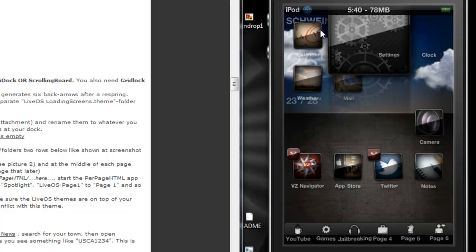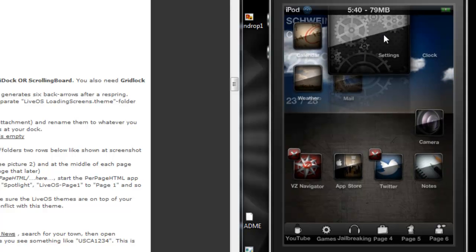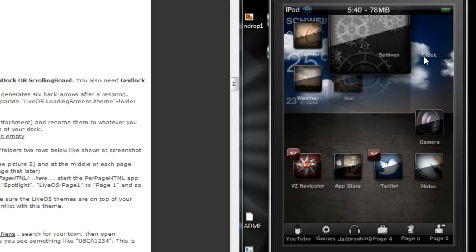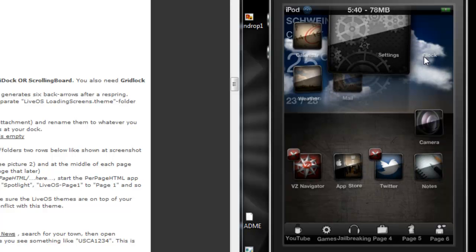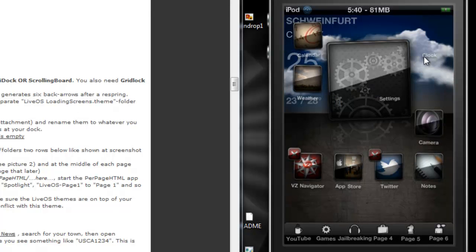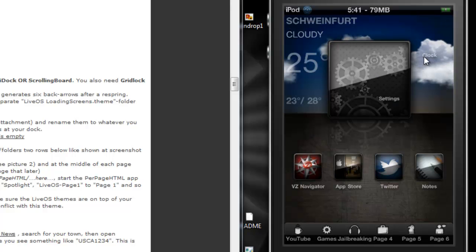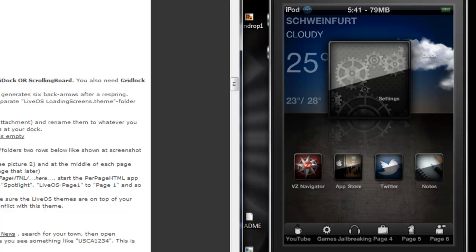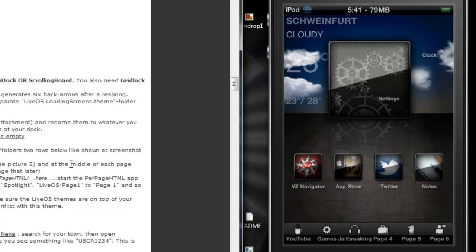Alright guys, so here's the little clock app, and it's supposed to be a big block like this one right here, but it's actually just a blank icon, so I'm really not sure what's up with that, but we can figure out how to fix that, probably down here somewhere. I'm just going to go ahead and put settings where it says, and then I can move all the others. Alright, so that's what it's supposed to look like, and we can do the following for pages 1 through 6. It says place also one of the back arrows on top right, see picture 2, at the middle of each page, and then it says place all the others, you can change that later.